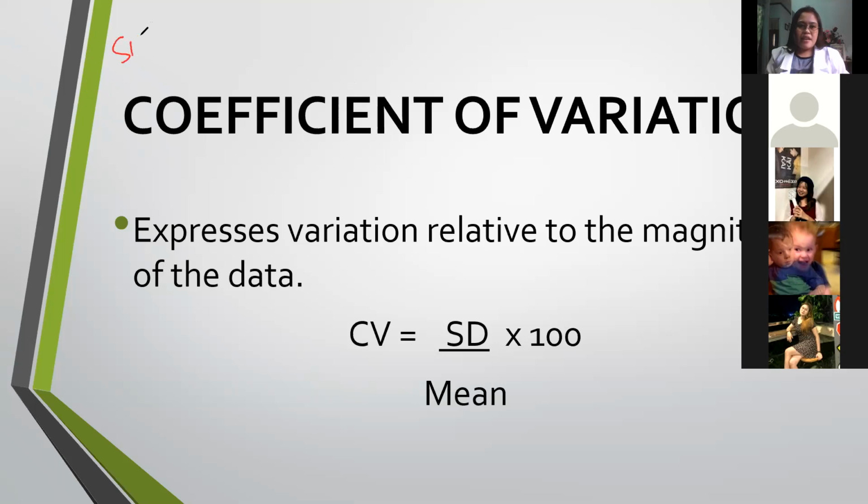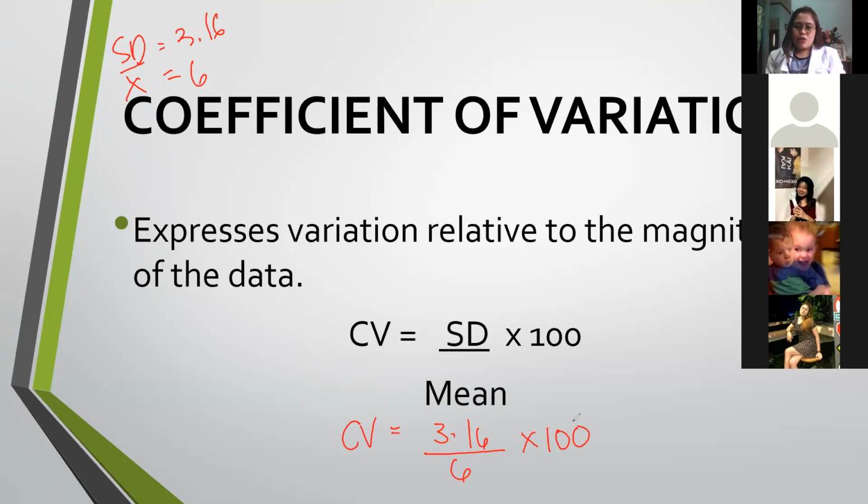So let's use the data atong previous example. Na ang SD is 3.16 and ang mean ato is 6. Okay? So, i-compute nato ang percentage, ang coefficient of variation, like 3.16 divided by 6 times 100.